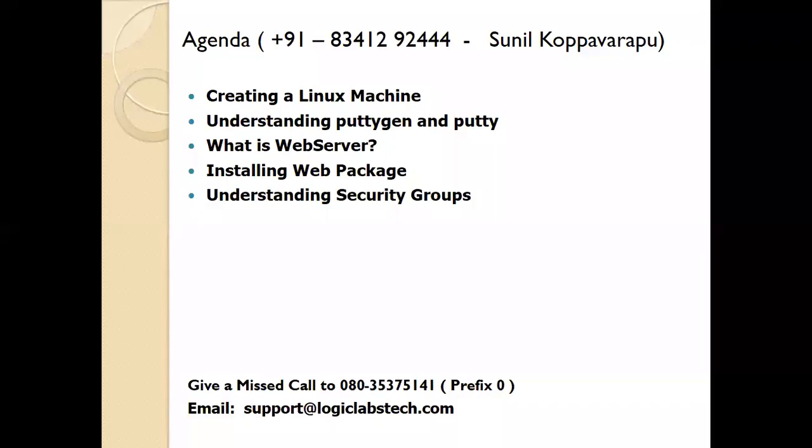Pay as you go basis is nothing but you need to pay for the amount of infrastructure you have used. Let's say you're using a Windows machine of 8 GB RAM for a period of 1 month. You have to pay for 1 month. If you're using it only for 15 days, you have to pay for 15 days. If you're using it for 1 day, you have to pay for 1 day. That's called pay as you go basis. Clear? Clear. Thank you.